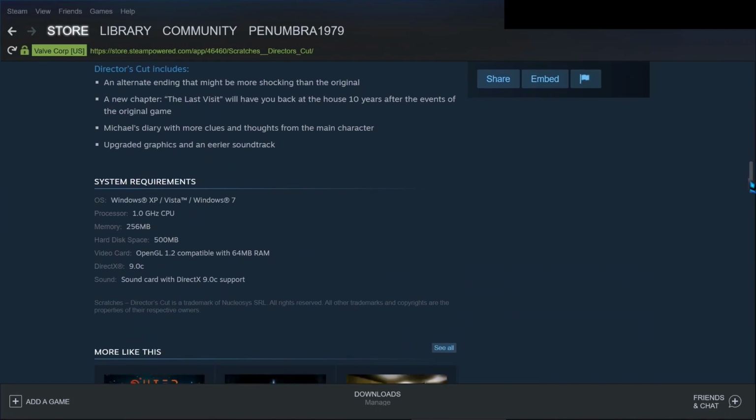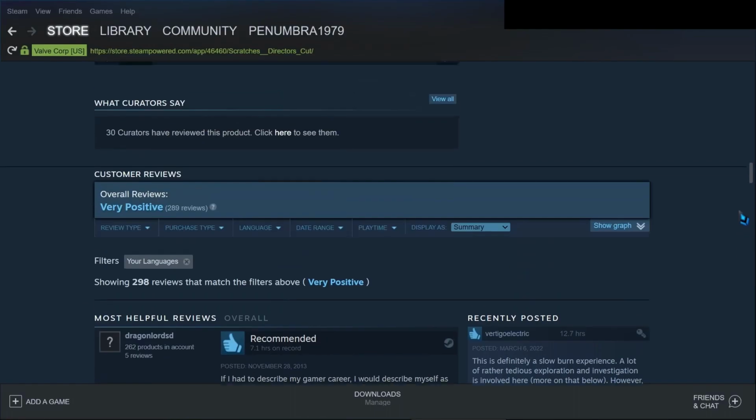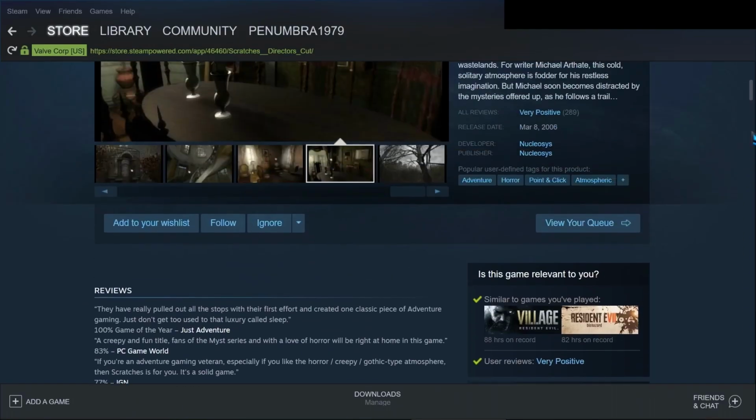But if you scroll down here, you can see OpenGL 1.2, how minimal the requirements are. Alternate ending that might be more shocking than the original. A new chapter, The Last Visit, will have you back at the house 10 years after the events of the original. Michael's diary, that's who you first play, with more clues and thoughts from the main character, upgraded graphics, and an eerier soundtrack. Yeah, supposedly the director's cut also improved graphics. But there's reviews and whatnot, but there's no way to buy it.